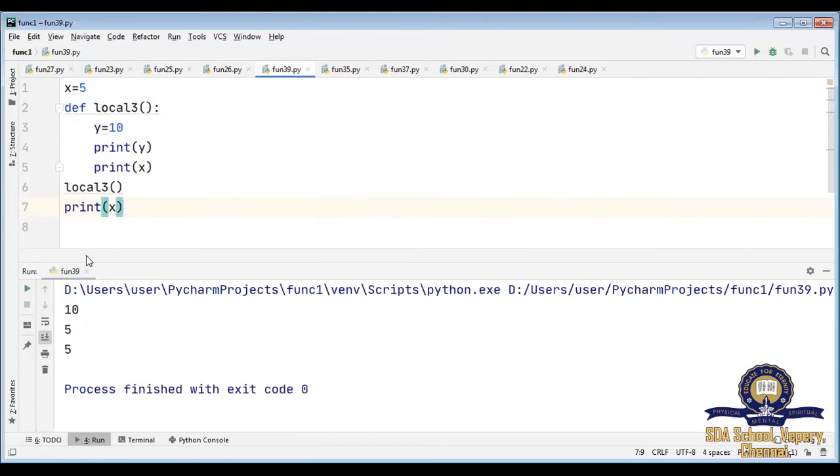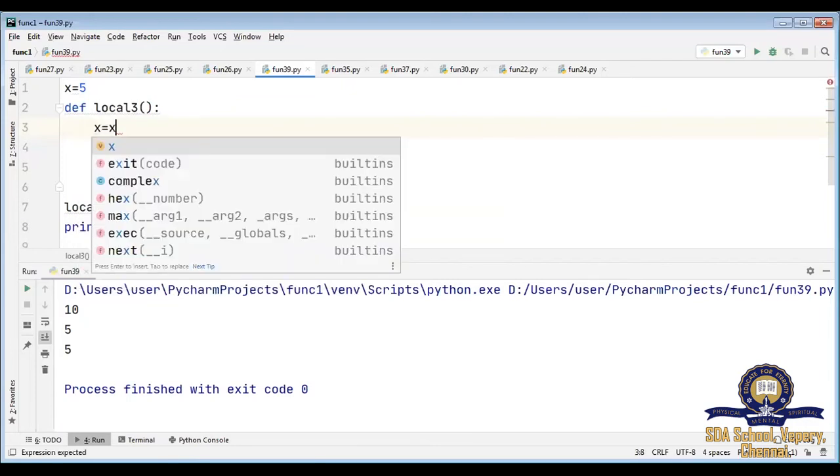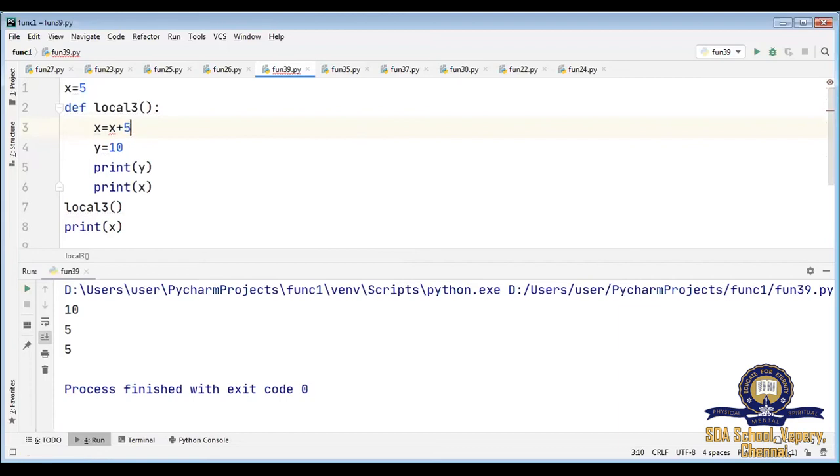One more thing. If you are going to change the value of a global variable inside a function block, you cannot do it without the help of the global keyword. Now I say like this, x equal to x plus 5. You may say x is a global variable, yes.